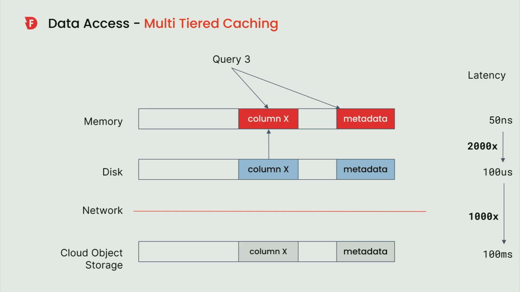Once query 3 comes in, it will again start with accessing metadata. Metadata stays in main memory at this point. So within 50 nanoseconds, I'll know what the right offset in my Parquet file is to start reading actual data out of that column. And at this point, we don't have to go to object storage to read column X. Firebolt realizes that it has that data still cached on SSD, will load it from SSD within 100 microseconds, do the query processing, and return it to the user.